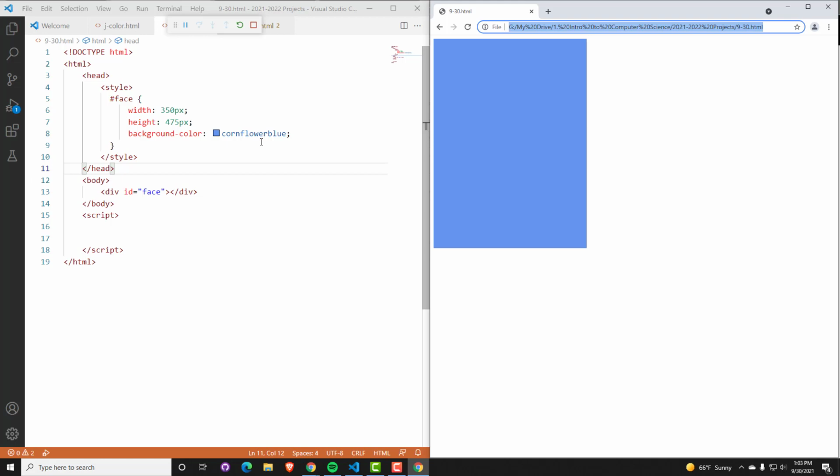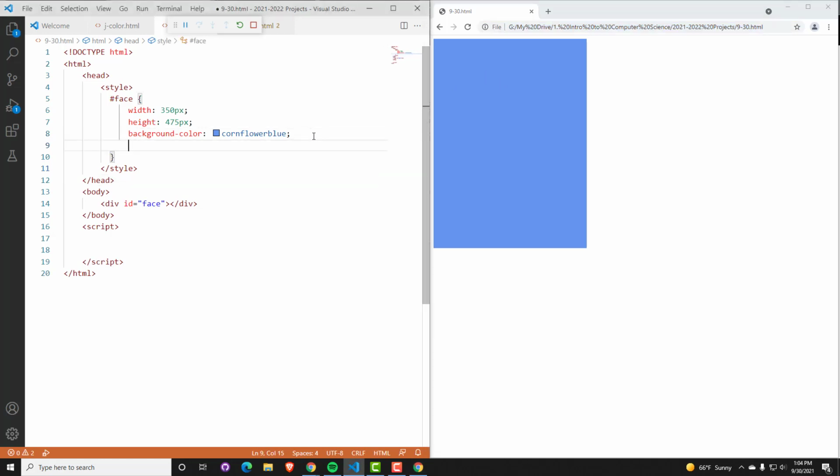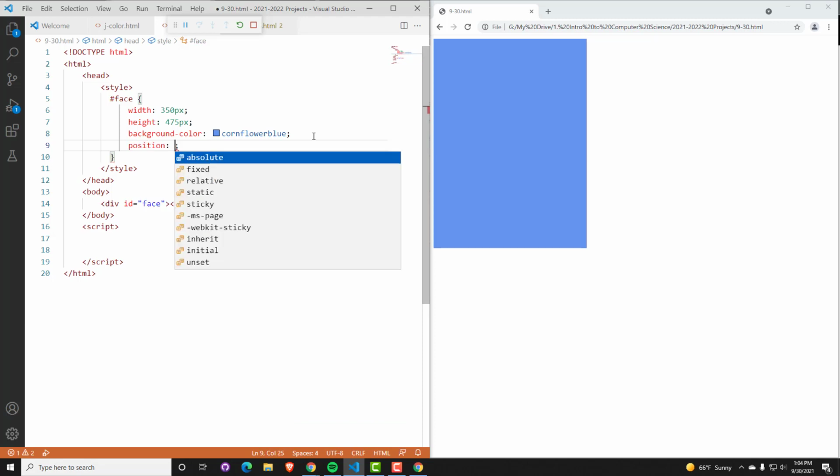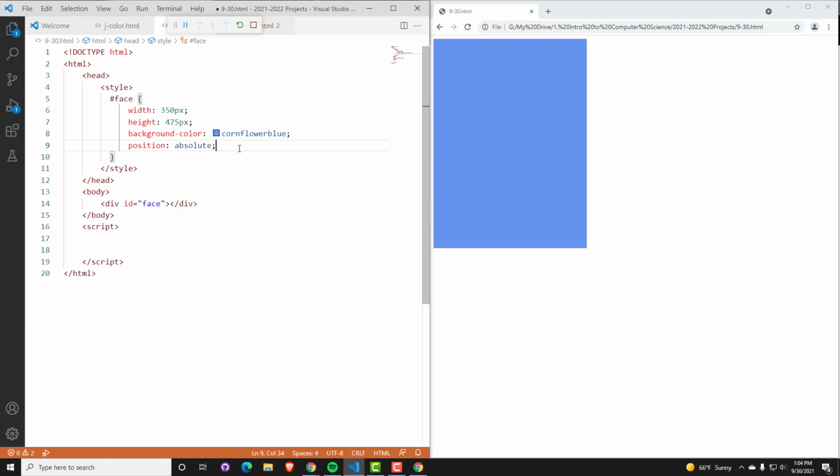Alright, so that's what we did yesterday as far as just adding a div and adding some color, we also did a border. If I want to move it around, which is going to be necessary to be able to place like the eyes, the nose, the mouth inside of our drawing, I need to change the way it is positioned. So if I come down here, I'm still in my CSS. If I do position, I have a number of different position options. I have absolute, fixed, relative, static, sticky. These other ones we really don't need to worry about right now. But the one that we're going to be focused on in this lesson is absolute. I want to fix it absolutely on the page based on how many pixels from the top, left, etc.